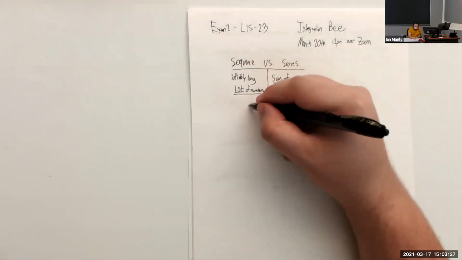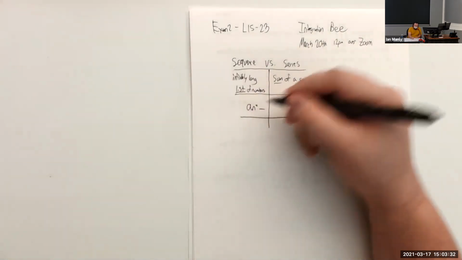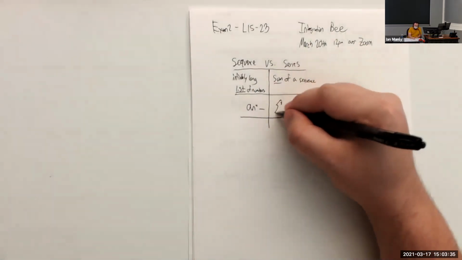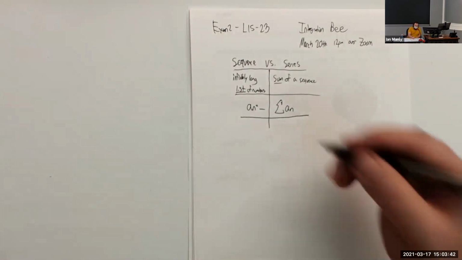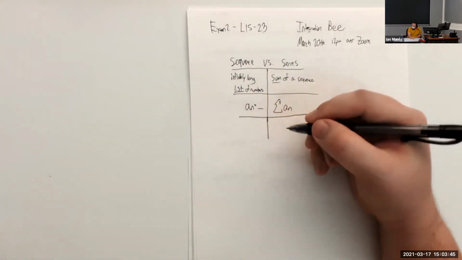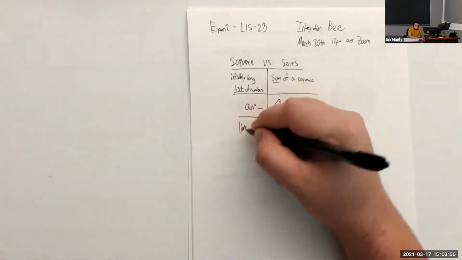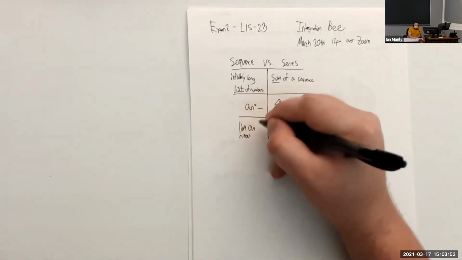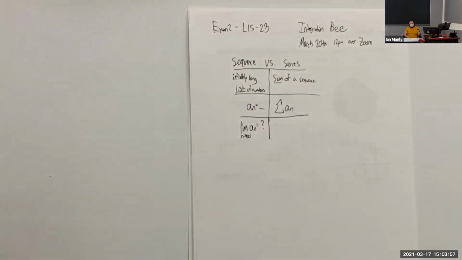Second of all, the notation is different. If you see a_n without a sigma, then this is going to be a sequence. But if you see the sum of a_n, if you see a sigma right there, you're considering this as a series. And then finally, the last difference between these is testing them. All you have to do to see if a sequence converges or not is look at the limit as n goes to infinity of a_n. Depending on what that is, whether it's a finite number or it bounces around or it goes off to infinity, that's how you know if a sequence converges or diverges.